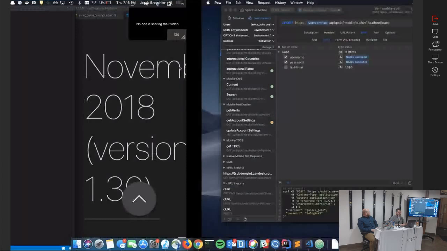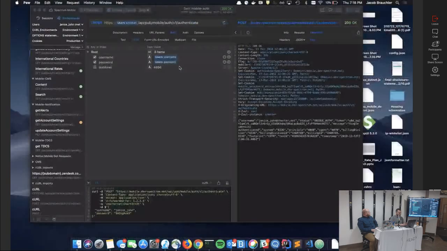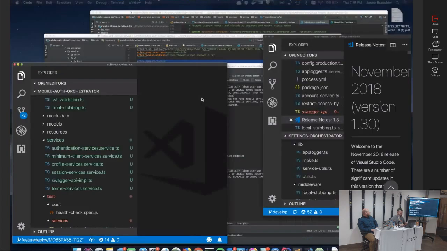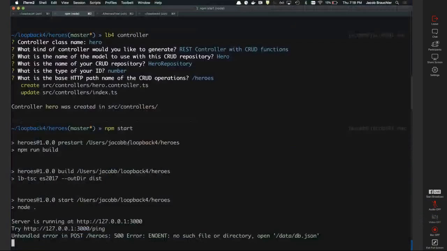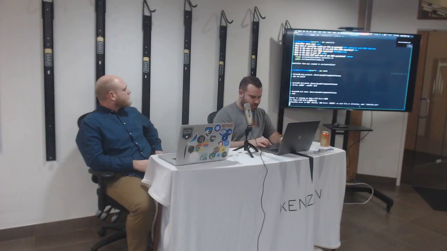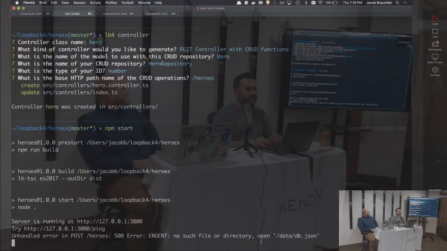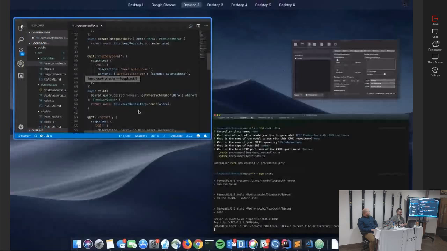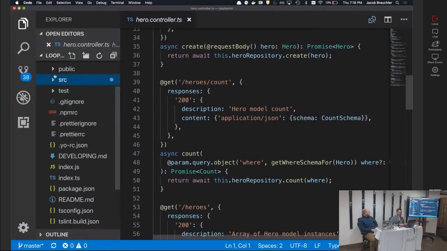So let's go ahead and go back. I went too far. Still not in the right spot. Okay. Oh, that would be why. So I told it to point to data/db.json, and I didn't actually create that. So it had nowhere to actually reach. So let's go ahead and create a new folder.